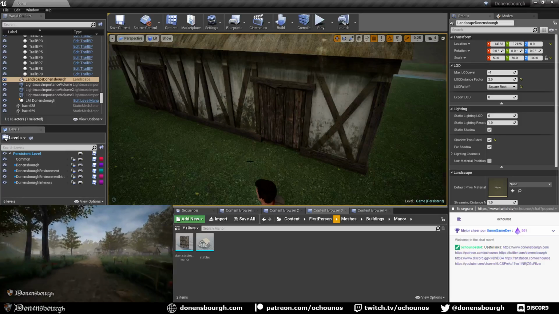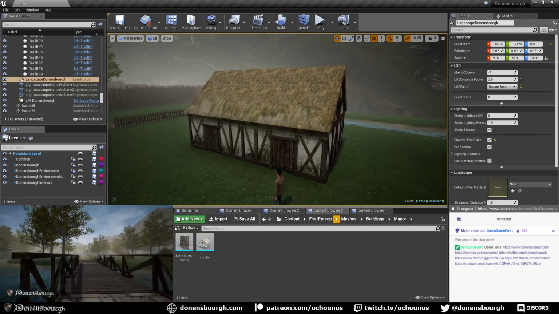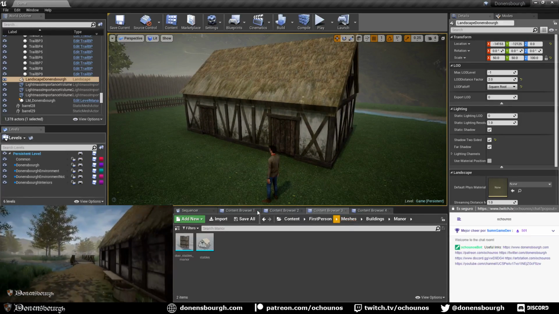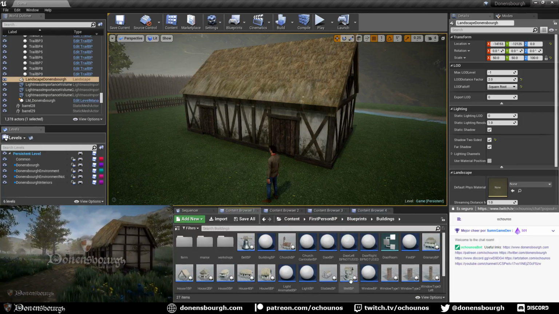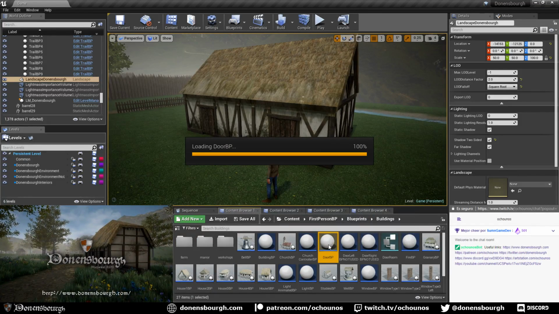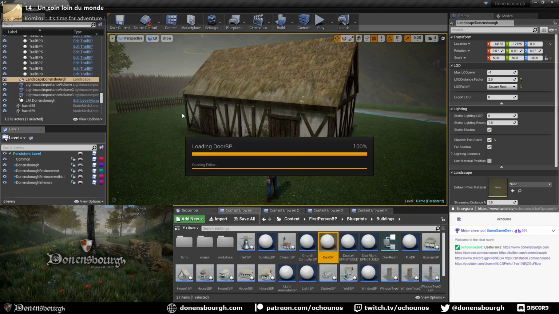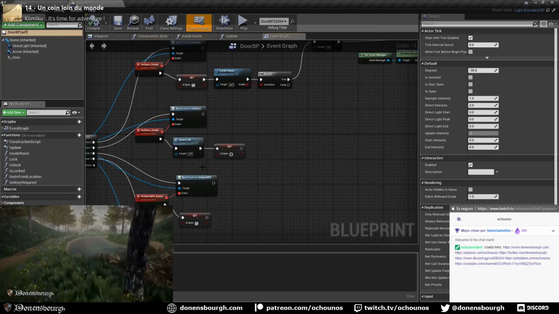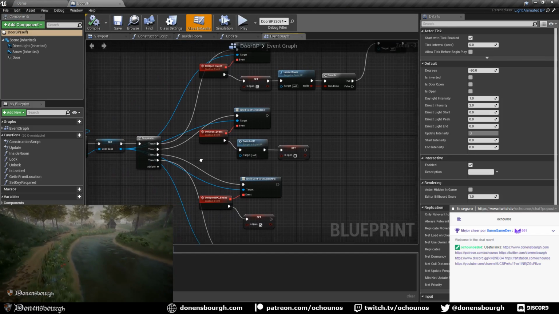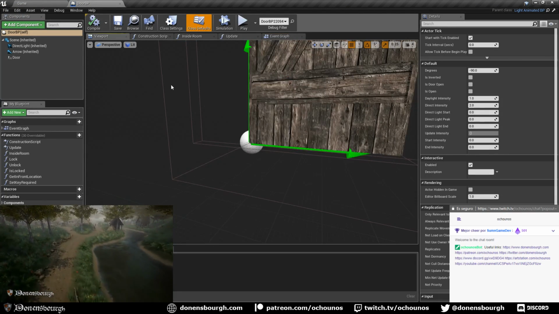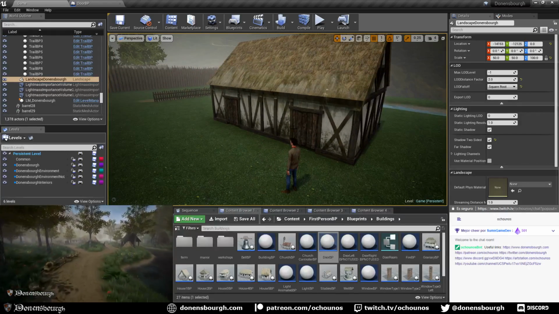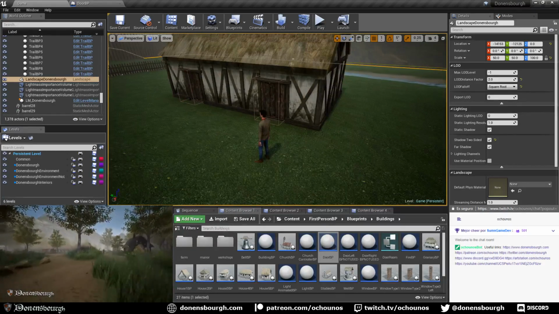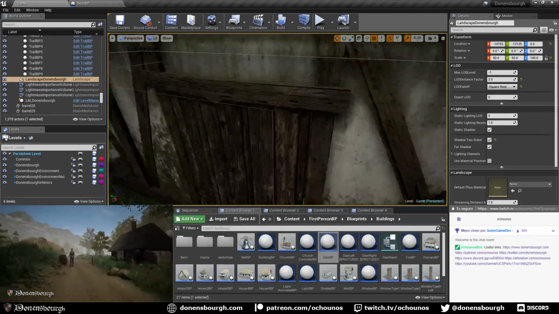So what I'm doing, probably the first thing that I'm doing today, is modifying this door that I have, because this door BP that you see here is like a base door that has a lot of options, like choosing which direction to rotate, for example, and things like having a key, and also having, let me show you, a few box collisions that you can just manage.